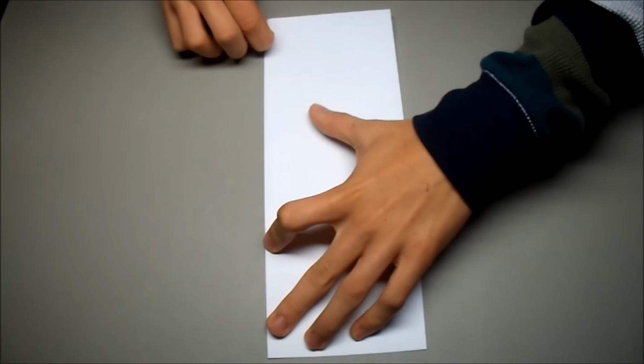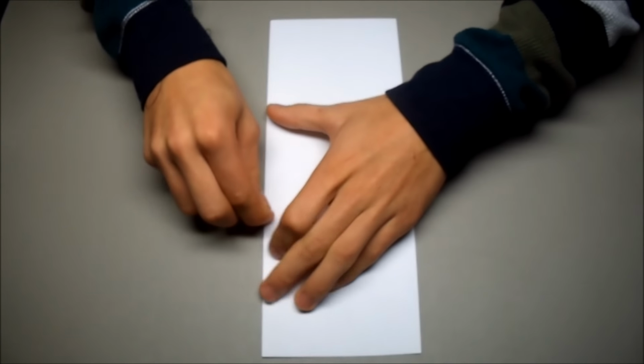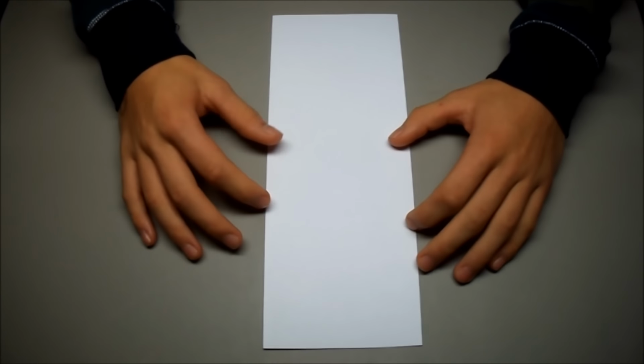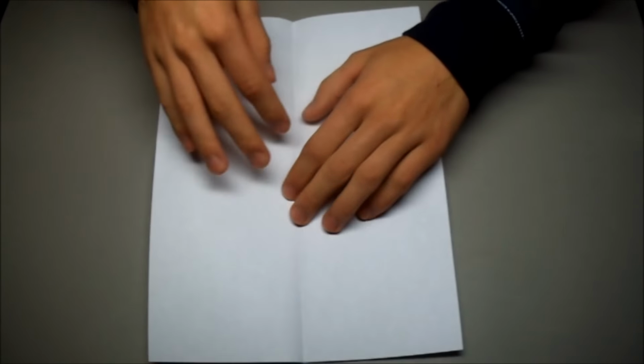And I'm going to say it up front right now, when you're making an airplane, the crisper and cleaner all your folds are, the better the plane will fly. So you want to make sure you're using your fingernail and pressing down on all the folds to make sure they're really, really clean.